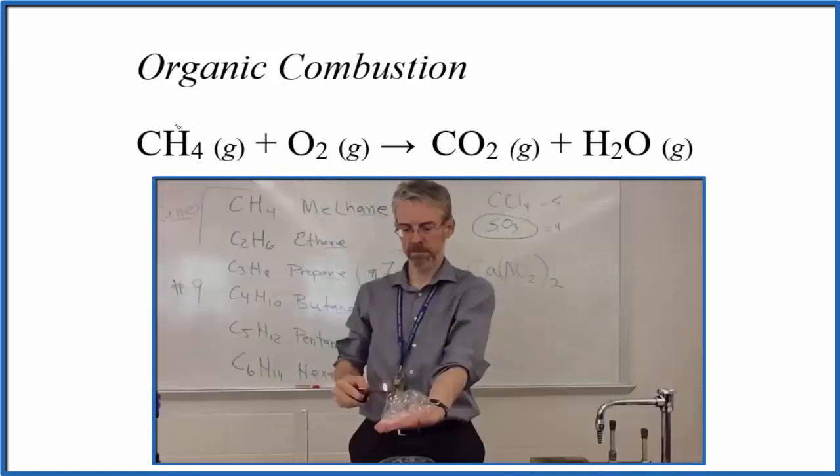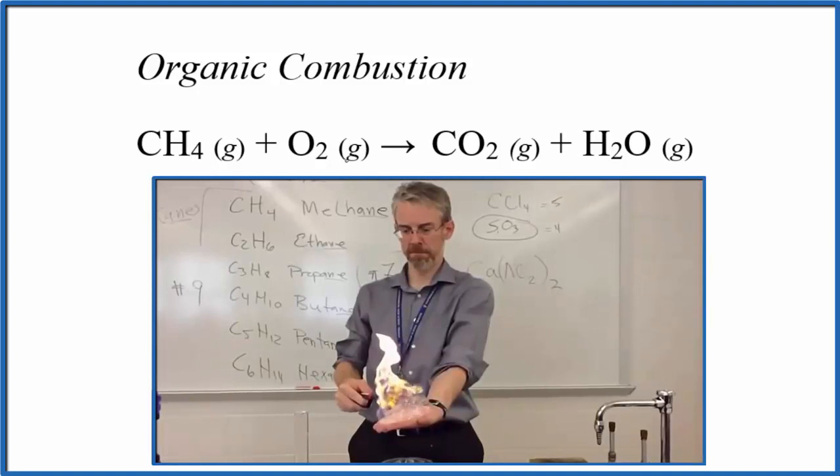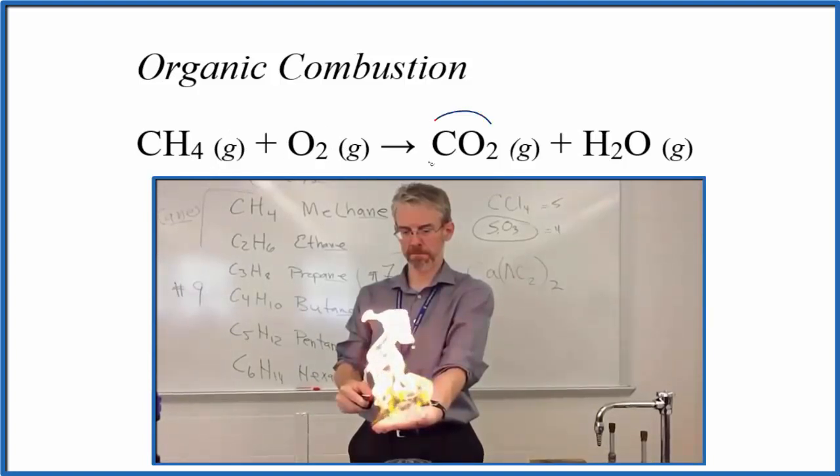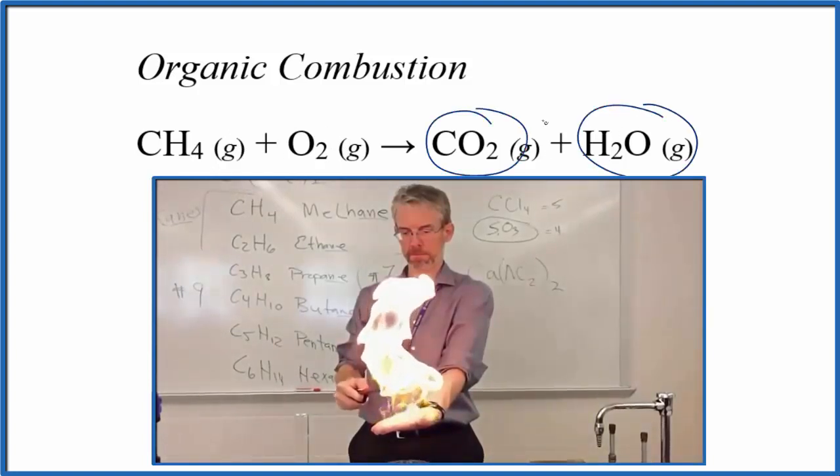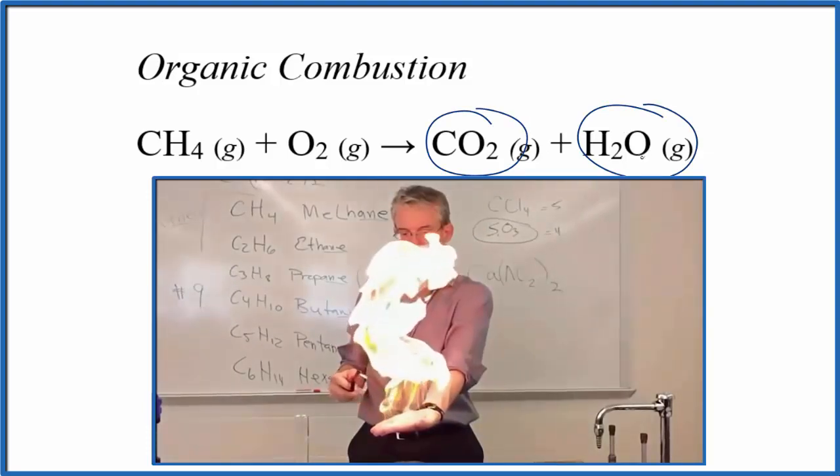In this example, we have methane, that's the gas. In the picture, that's the bubbles. The bubbles are full of methane gas, and then oxygen from the air. So when I light that on fire, the methane and the oxygen combine, they give off heat. We end up with carbon dioxide and water. And since it's warm, the water is going to be a gas.